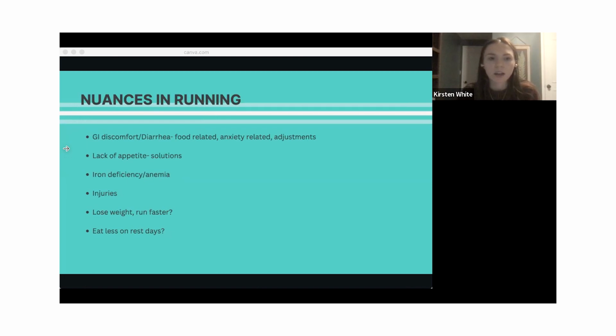Another one with females that I think it's really important to note is females who are still premenopausal, so before they hit menopause, if you're not getting a period every month, that's a sign that something's not going right in our body. Of course, if you're on birth control or something like that, that'll change it. But if you're not and you're not getting a period every month, a lot of times in the athletic field and with runners, it's sort of deemed as, oh, that's totally normal. You're an athlete. It's okay that you're not getting your period.